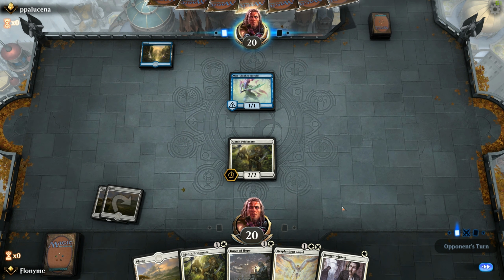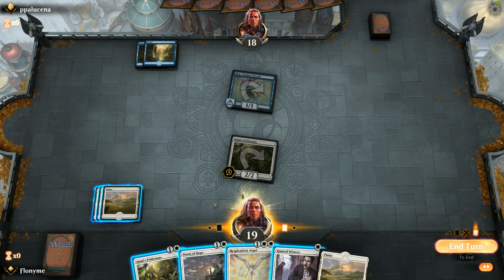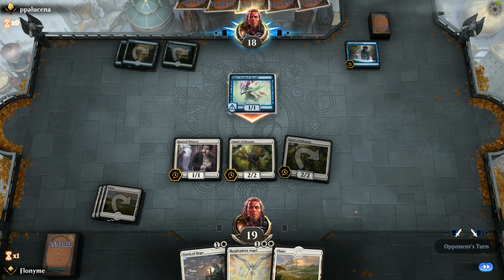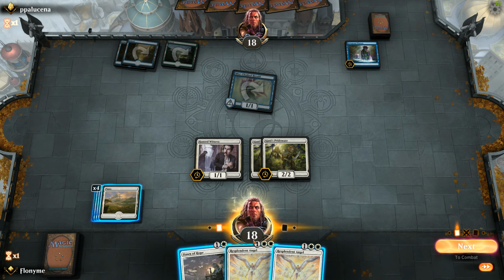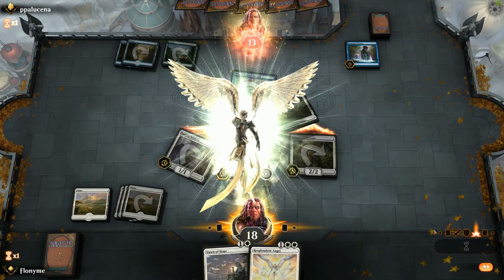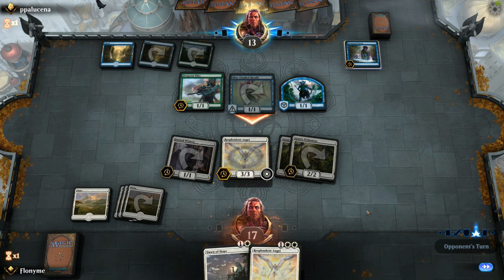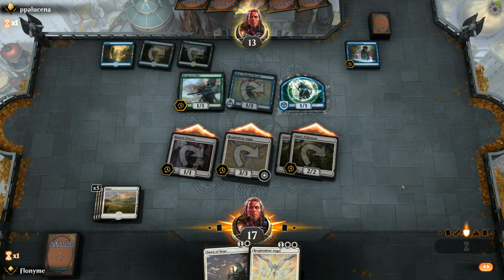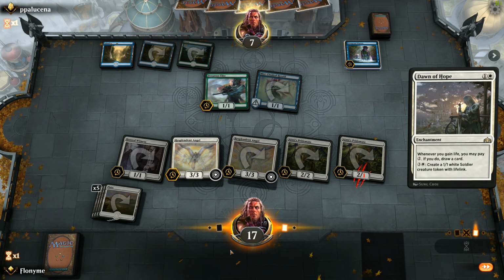Alright, so I'm assuming this is mono blue at this point. We're probably going to try to go wide. So, now that we see his enchantment, we know that it is in fact not mono blue, and it is Merfolk. Against Merfolk, we just want to push as much damage as we can, as quickly as we can before they can generate a big enough board to overwhelm us.